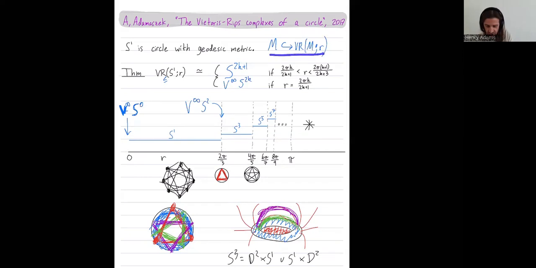Because the manifold has some sort of continuous topology, but in the simplicial complex, the vertex set always has the discrete topology, right? Every vertex is in an open set containing no other vertices, whereas not every point in a manifold is in an open set containing no other points. So this is a very bizarre topology in some sense. That's what gives us this infinite wedge of two spheres.